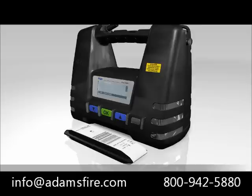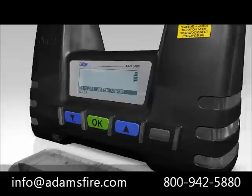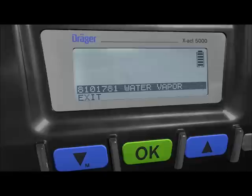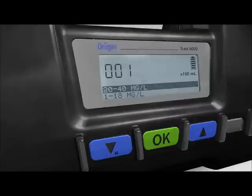In the matrix display, you'll be requested to scan the barcode on the Dräger tube box. You have 30 seconds to do so. Slide the barcode over the scanner; if the LEDs flash green twice, scanning was successful. The display shows the tube part number and the name of the substance to be measured. Check this information and, assuming the barcode has read the correct Dräger tube, confirm it by pressing OK. The measuring ranges are now shown in the matrix display while the appropriate number of strokes appears in the segment display.